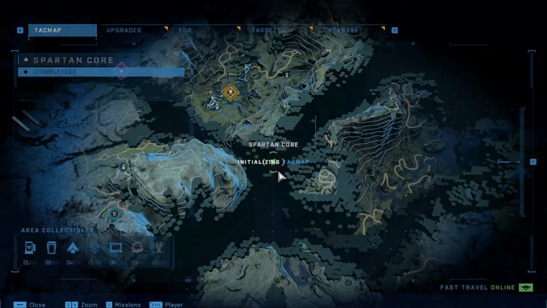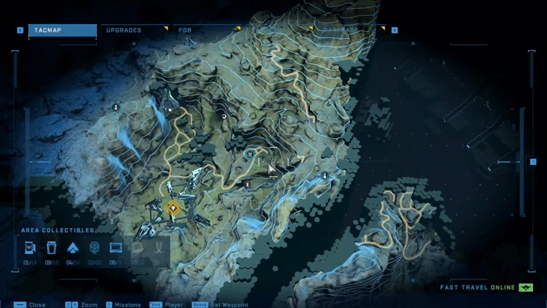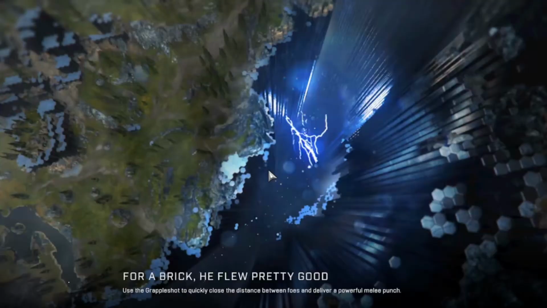They're not too bad either way, but if you choose not to kill them, you'll grab it and then run up here, where we'll then fast travel back to the fob. You only want to grapple up there because if you didn't kill them, you're going to get shot at while you're in the menu screen, so you don't want to do that.